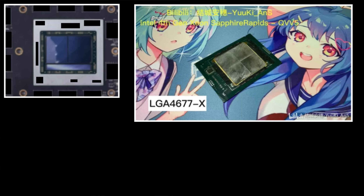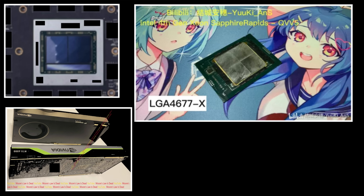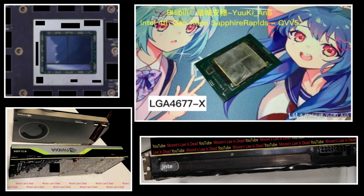Something else occurred to me — probably the best point you can make: why would the picture of the die, the first one supposedly to leak, be this perfect bird's-eye view? Think about the Sapphire Rapids leak by Yuki Ons — it was from the side, not perfect, and not fuzzy. Same with the A6000 leak and the DG2 leak — not professionally taken, from angles, sometimes you can't even see the full Intel logo. Why would there be a perfectly positioned picture that's super fuzzy? This thing was obviously fake.